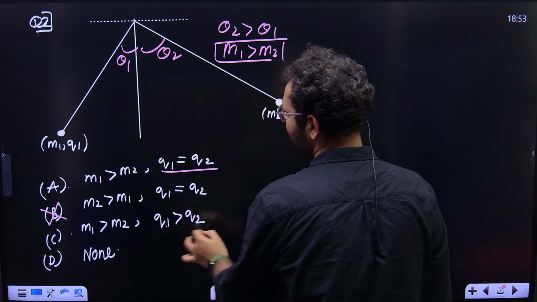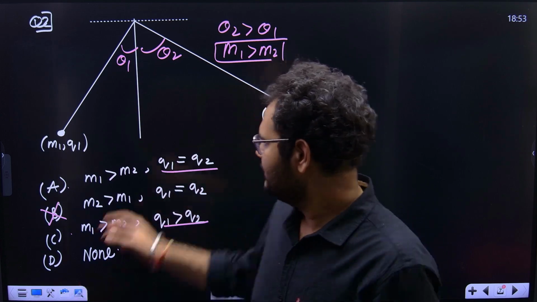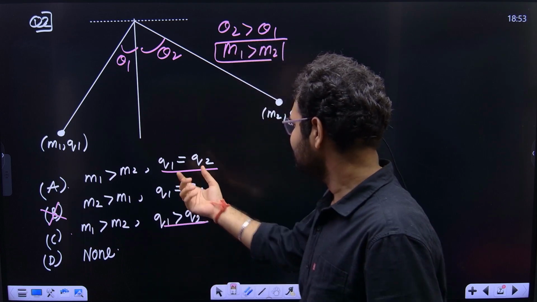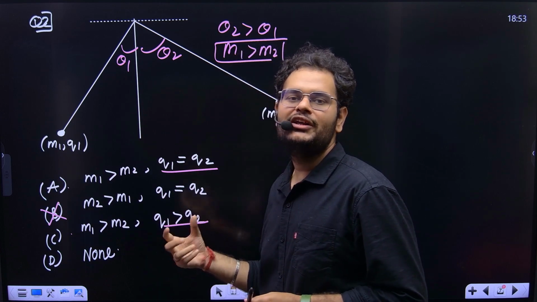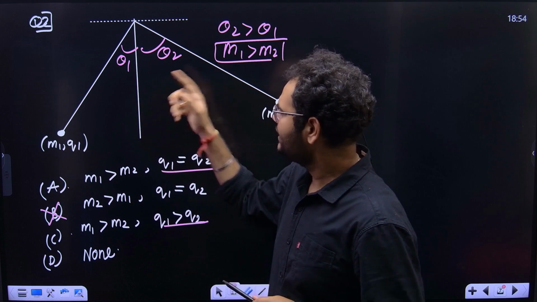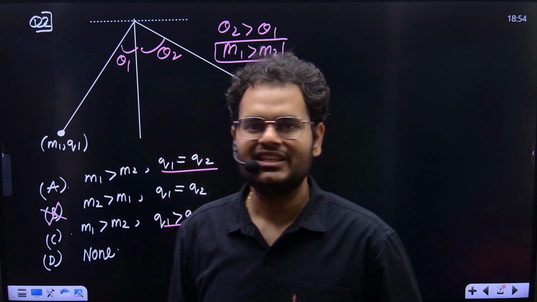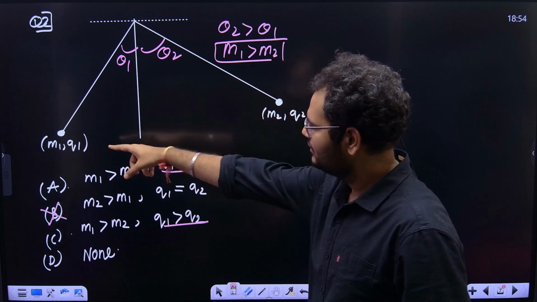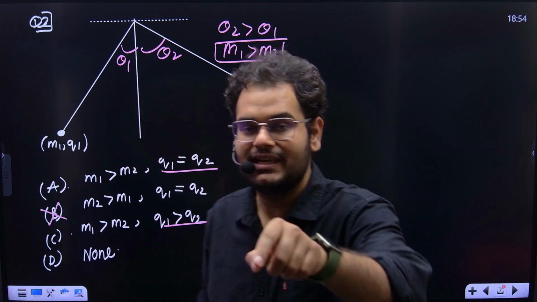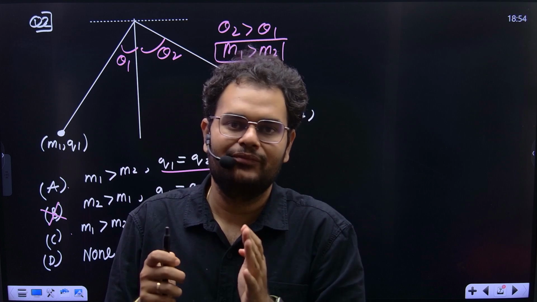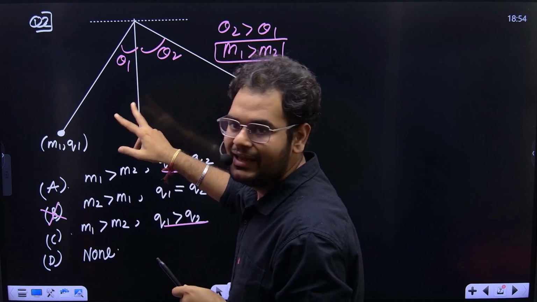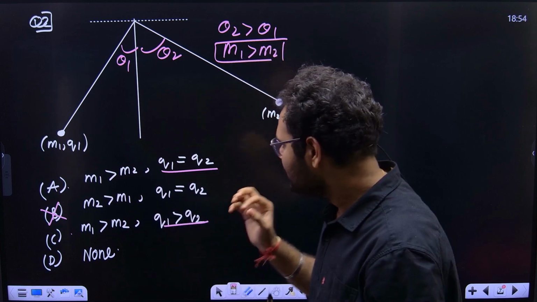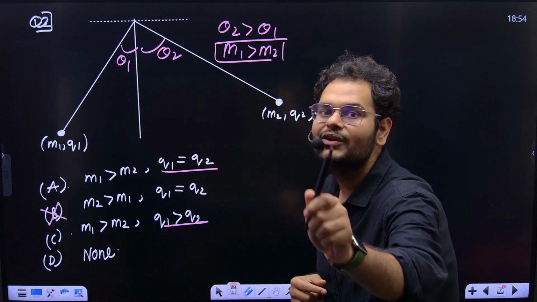What can I comment about charges? See, in this arrangement, what can I comment about charges? Are the charges equal? Or Q1 greater than Q2? Or Q2 greater than Q1? You tell me, in the entire thing, what can you see? Sir, only angles. Only that here the angle with the vertical by Q2 is more and Q1 is less. But I told you earlier also, when there is a competition between the two charges, the angle depends only on what? Mass. It does not depend on Q1, Q2. That means we cannot tell any relation between Q1 and Q2.